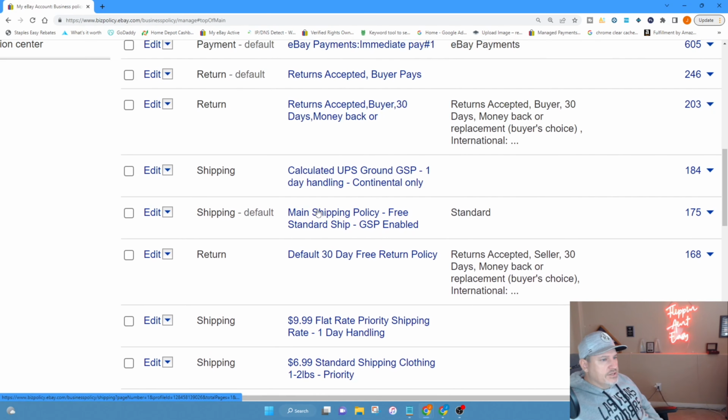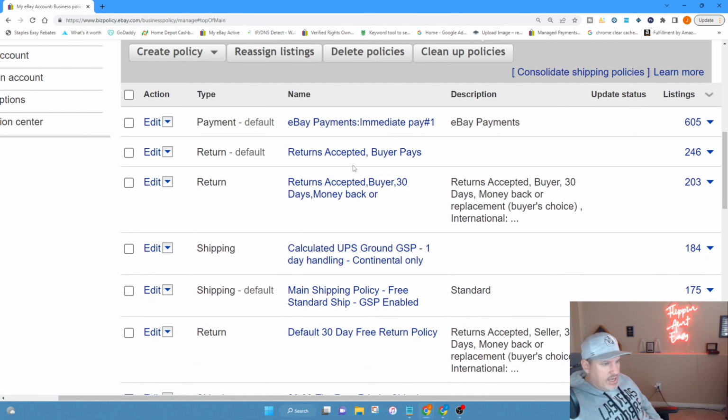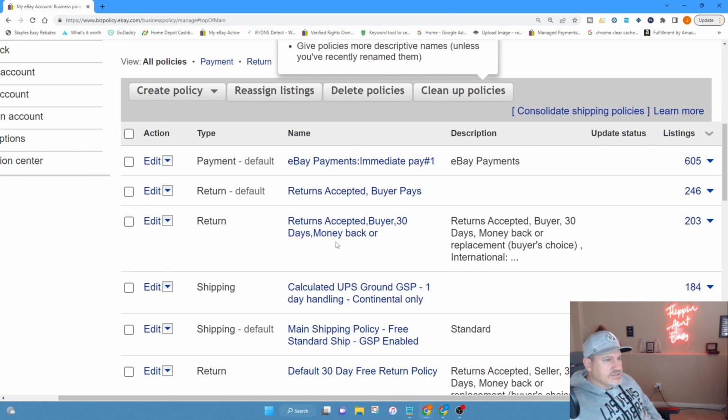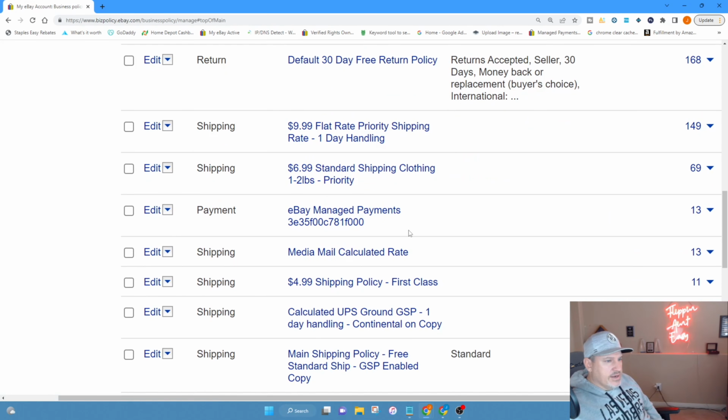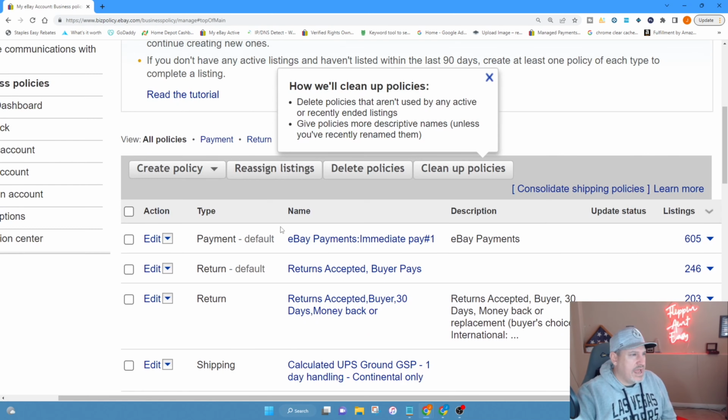So I plan on doing that for all these. I'm not going to waste your time, but I'm going to do the same thing for this issue that we were talking about before with the payment policy right here that's created by eBay. I'm going to take these 13 listings. I'm probably going to have to sell similar on a couple of them if I've already had offers put out on these. It won't let me modify the listing, and I'm just going to handle it that way. I'll clean these up, and I want to add another policy.